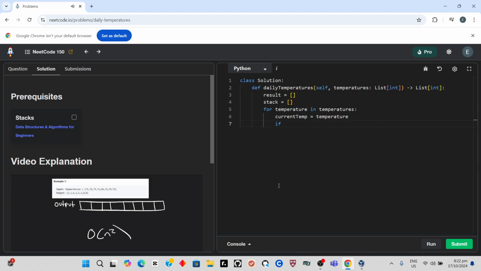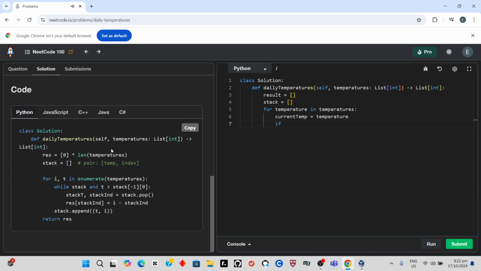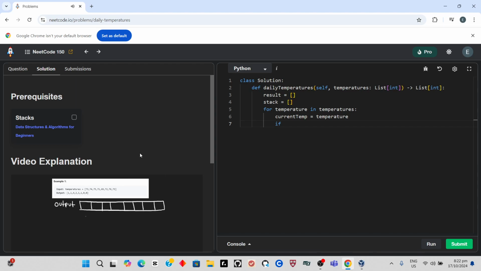n squared time complexity, but there actually is an easier way to do this problem if we use some extra memory. Now let's just iterate through the input array once going to the right, but we do need to remember the previous temperatures that we looked at. So let's say the previous temperature here was a 73, like in the input example, and then the next temperature was a 74. When we get to this position, we have to somehow remember what was the temperature that came before it, right?